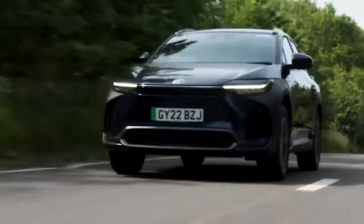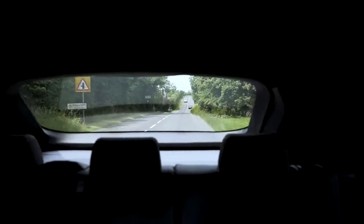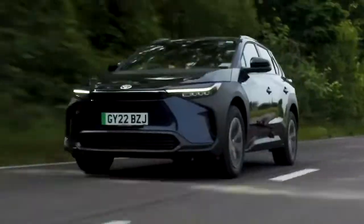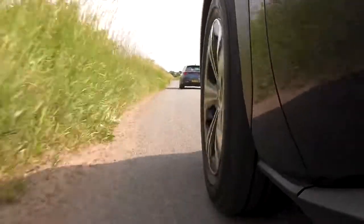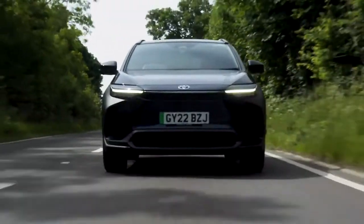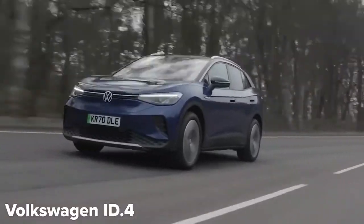Let's see what this new Toyota is like to drive. The driving position is pretty good — great view sitting up high. You do get big blind spots from the pillars, but there are extra little windows to help, and the back window is a decent size. The rear pillars do create a massive blind spot at junctions though. The suspension is good for an electric car — it deals with bumps quite well, better than most competitors. The steering is nice and light around town, and the brakes are smooth and progressive, not grabby like on some EVs. The turning circle is 11.4 metres, which is impressive — not quite as tight as a Volkswagen ID.4's 10.2 metres, but it got around a tight turn in one go.